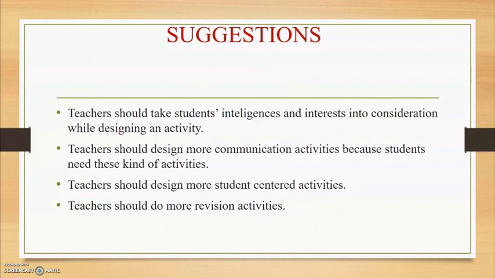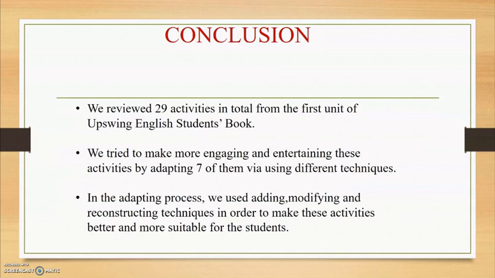Okay, these are our suggestions to the teachers. Students' intelligences and interests should be taken into consideration by teachers while creating an activity. They should also design more communication activities, and the activities should be more student-centered. There should also be more revision activities. In conclusion, we reviewed 29 activities from the book and we adapted 7 of these activities. We used adding, modifying, and reconstructing techniques while adapting these activities.